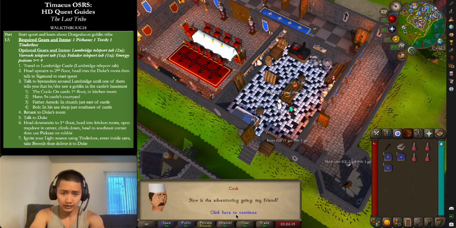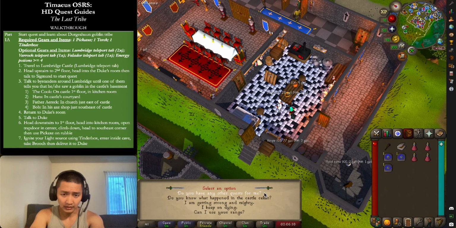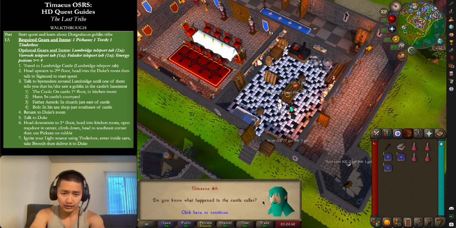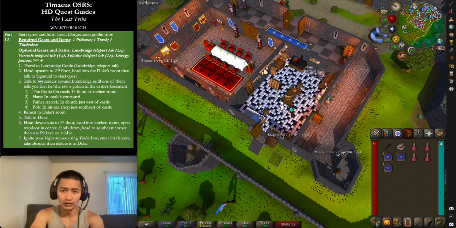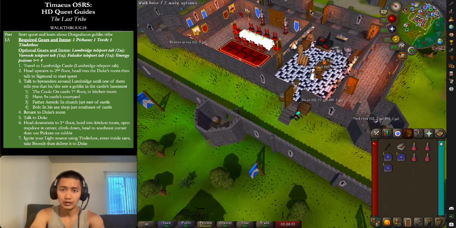Alright, so how is the venturing going? Ask him, do you know what happened in the castle cellar? Oh, it's terrible. There was rock and dust everywhere. It got onto my ingredients. So he has no idea. So let's talk to the next person, who will be Hans.